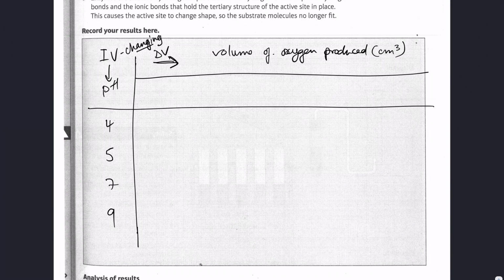All right, now, because we weren't just measuring at one time point, we were measuring the volume of oxygen produced after every 30 seconds. So what was the total volume of oxygen produced after a specific time? We would need 30 seconds, 60 seconds, 90, 120, 150, 180, 210, and however long you wanted it to go, all the way up until 5 minutes. That's what I said in the lesson, wasn't it? So that's 1 minute, 2 minutes, 3 minutes, 240, that's 4 minutes, and 270 and 300 should take us to 5 minutes. So these are all in seconds.